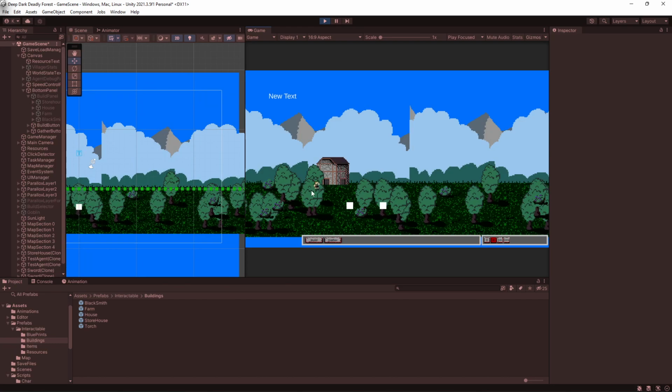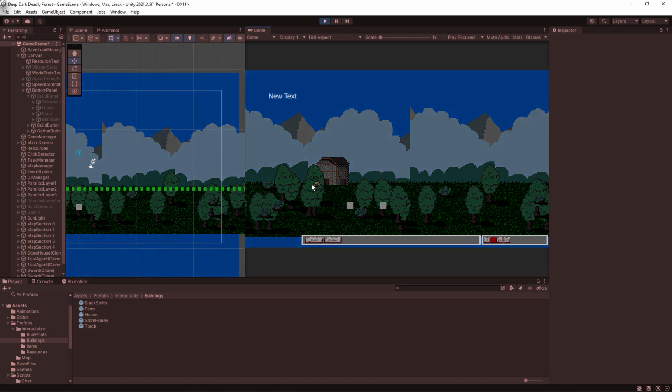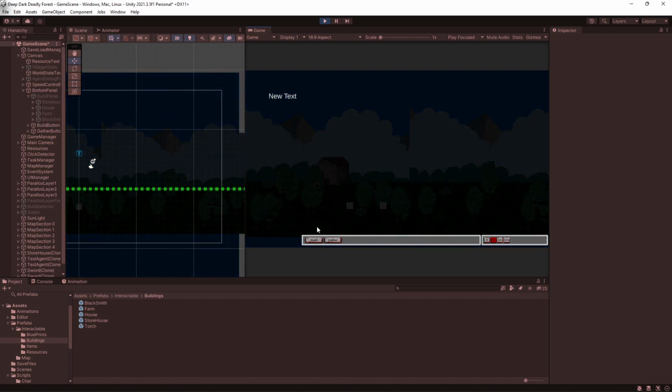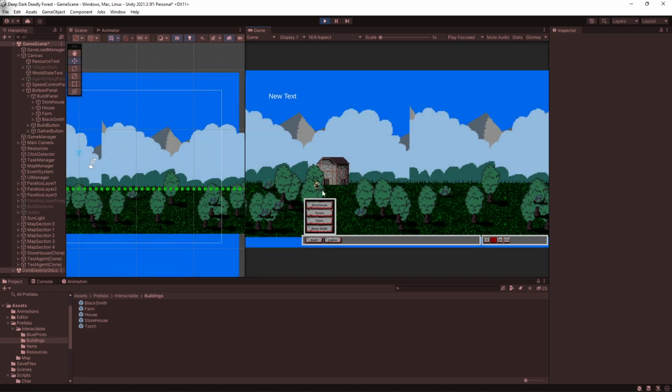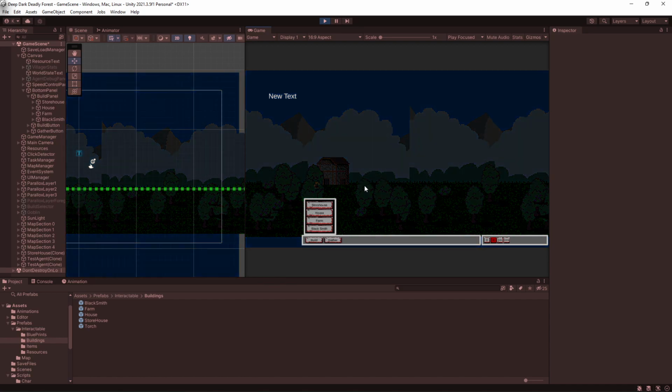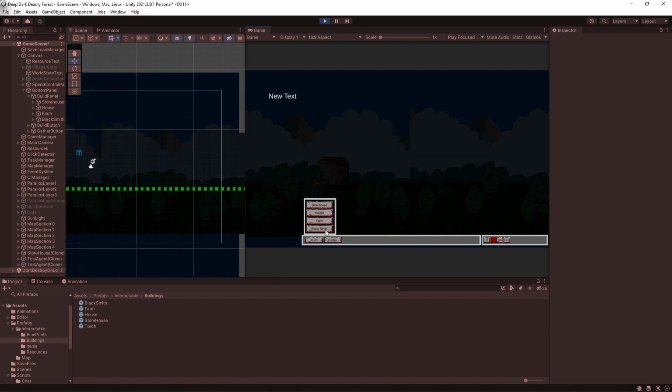And then if the character is near one of those grids, basically all it needs to do is get its X position and then check in a list of our grids that X position and see if it's lit. And so that shouldn't be too costly. So we would put one here.